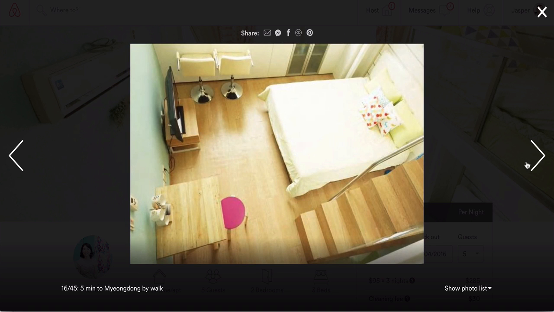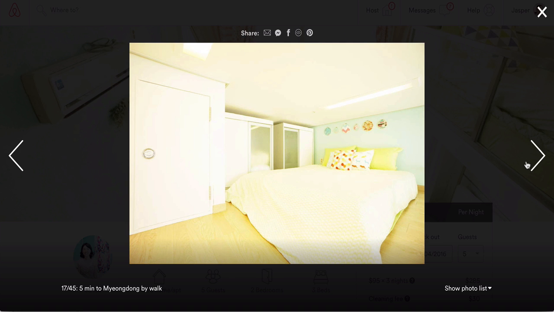Okay, so there's some more pictures. This is a nice picture. I'll probably move that a little bit to the front, because it shows clearly a fairly comfortable bed. Shows some storage space. It's a little overexposed, a little bit too white. I don't know if these are pictures taken by the Airbnb professional.